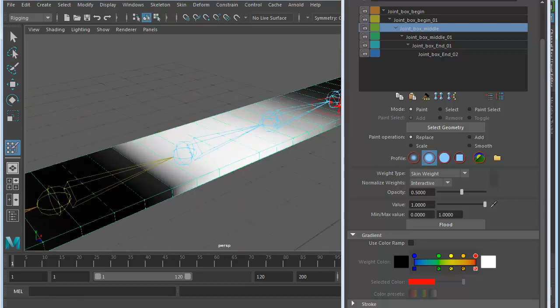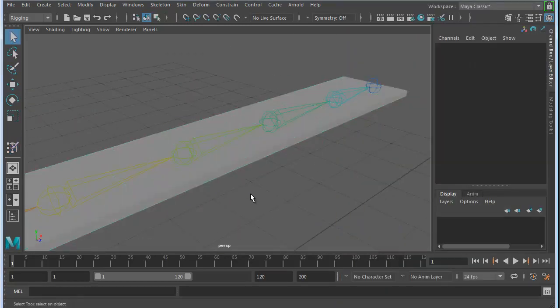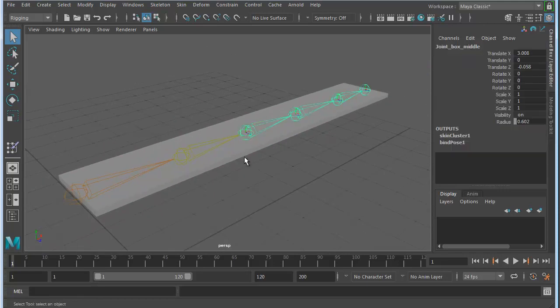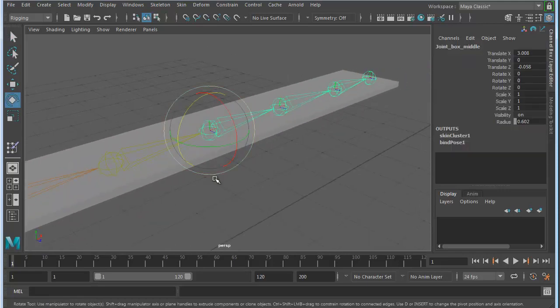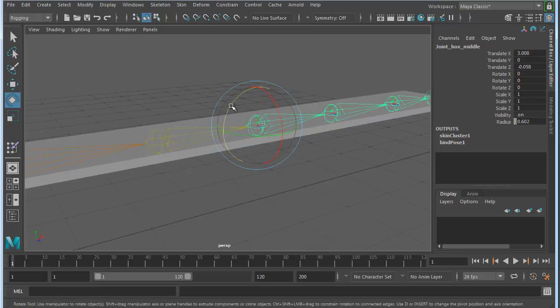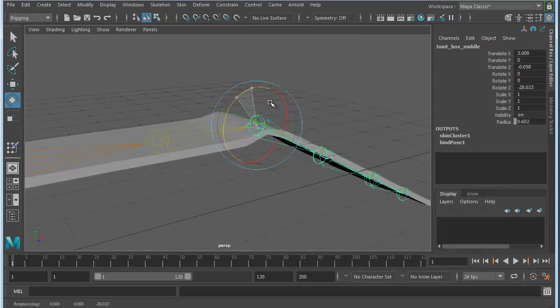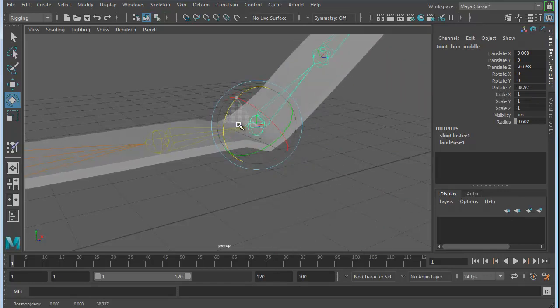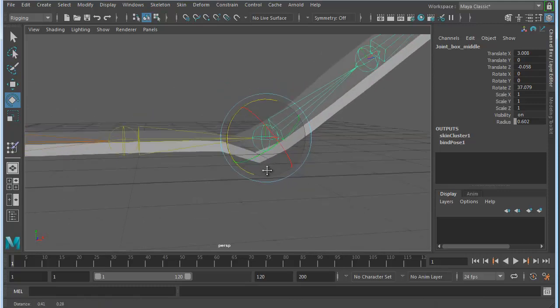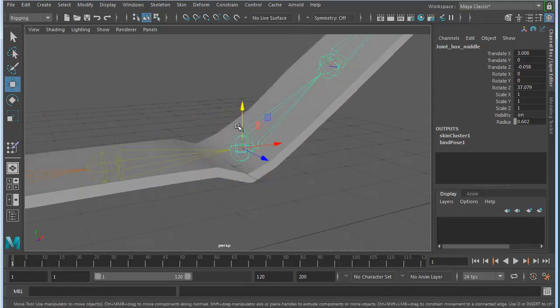So let's go ahead, I'm going to close that, hit Q, and let's see how that affects the way the skin moves. So I'm going to select that middle joint and hit E to rotate, and now you can see how there's very little bend. It's almost a very sharp movement rather than a nice smooth movement that we had before.